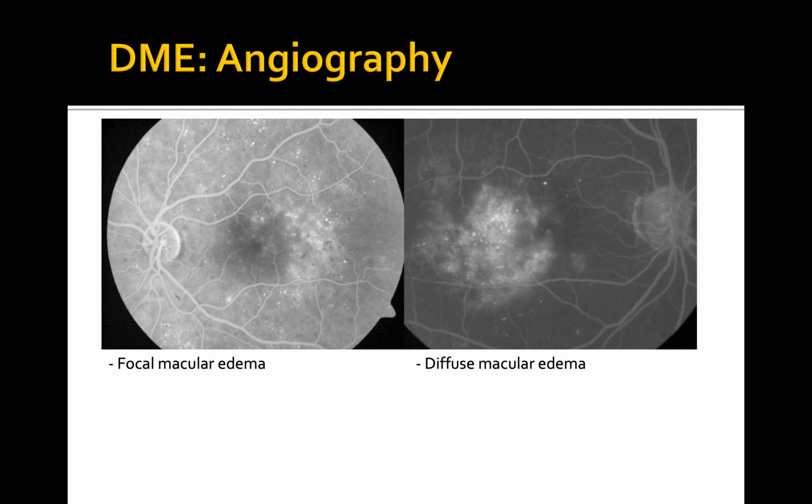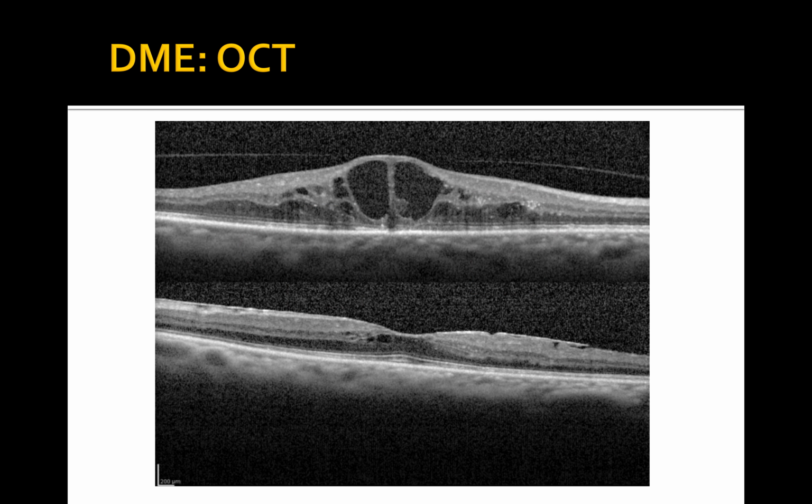This is a picture of more focal macular edema. You see the fovea here is preserved. There's no edema there, or minimal edema. Most of it's off to the temporal area, and it's fairly focal. In this other image, you see there's definitely edema within the foveal center, and there's a more diffuse pattern to the edema. OCT on the top shows large cystic spaces in the outer plexiform layer with exudation, intraretinal exudates. This is a patient with fairly significant diabetic macular edema. After several treatments, the patient's macular edema has improved significantly.